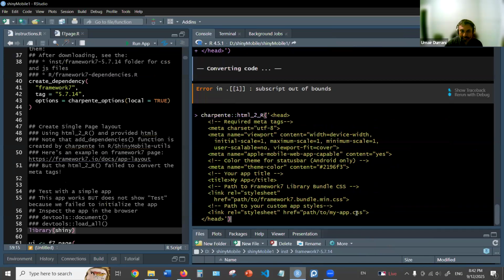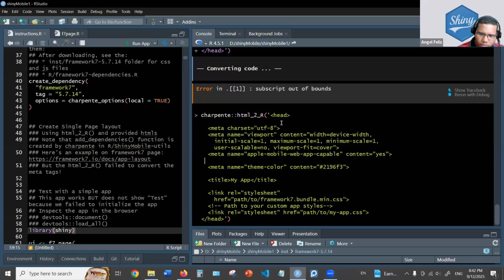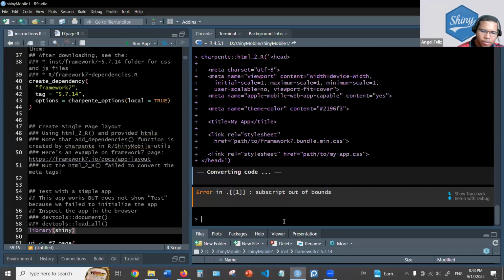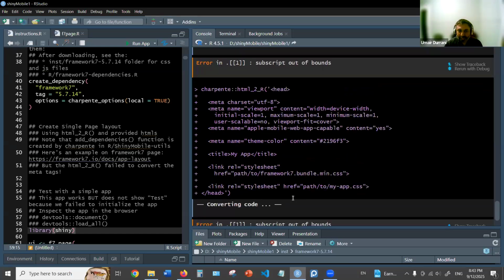This is not the reason. I think something else went wrong right now, but let me probably remove these comments. No, this is not a comment. You might need to open a new R script and then paste it into the session. Still the same issue. But the last time I tested it, this was not the issue. The issue was that it converted the body tags, but it did not convert the other one.